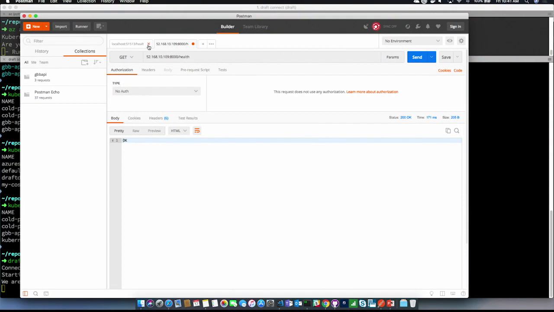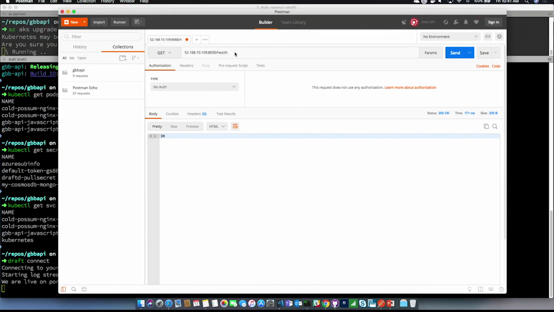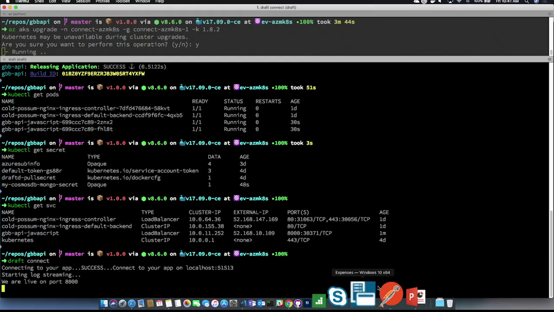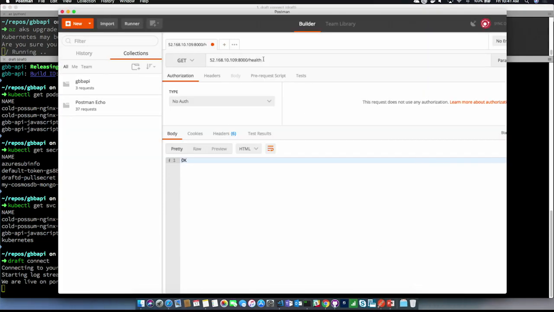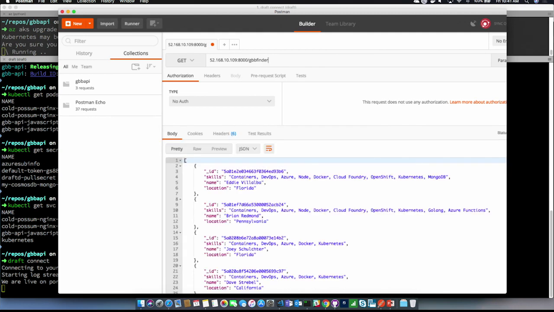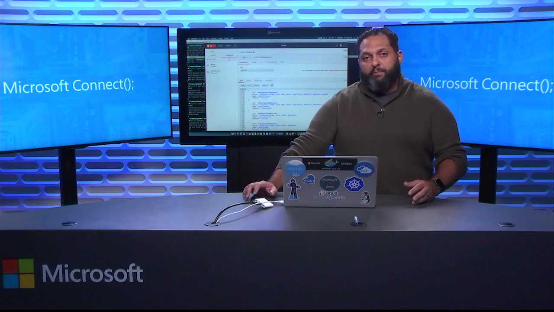And I'm going to close out the local proxied one. I'm just going to go against the one that's in the load balancer, because what I'll show you is it's going to show me what pod it's responding with down here at the bottom. So the next thing I want to do is make sure that my actual API is listening. The directory I have for my API to respond is GBB Finder, right? So if I just do a get to GBB Finder, it should come back with the current list of all of the entries in my Mongo database.